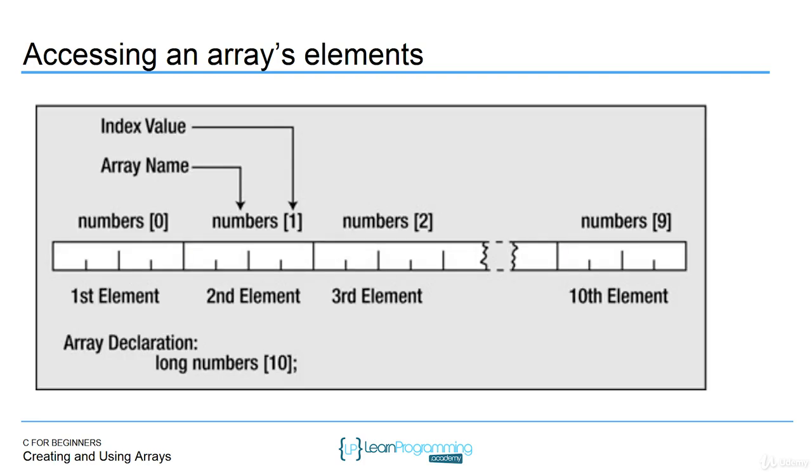So to summarize, here's a nice little illustration that I found. This is how an array is structured. If I have an array called numbers, you're going to have the name of the array followed by brackets, which identify individual elements in the array. I can declare an array by specifying the type and the name, and then specifying the size inside brackets. When I want to access it, I just use the array name followed by the index value. For an array that has a size 10, you're going to have valid indexes from 0 to 9.